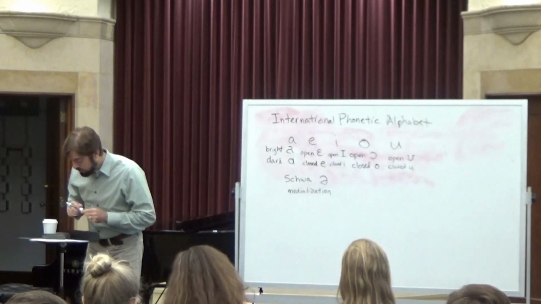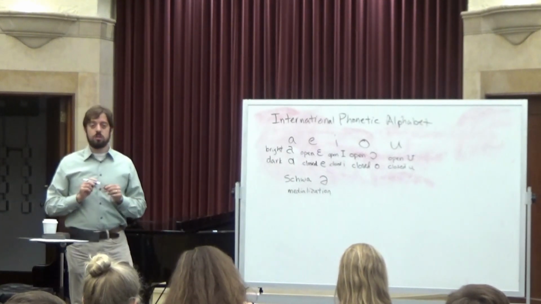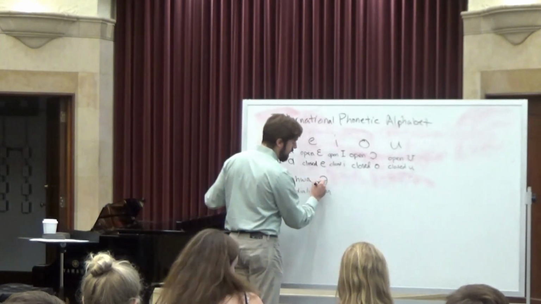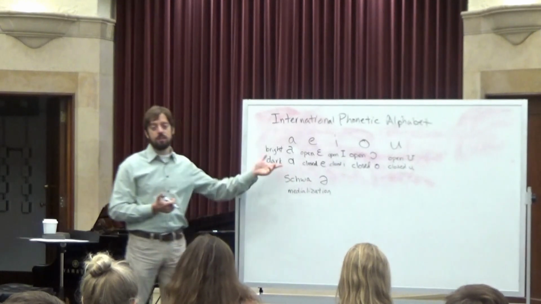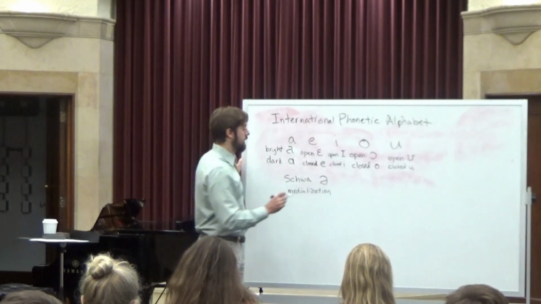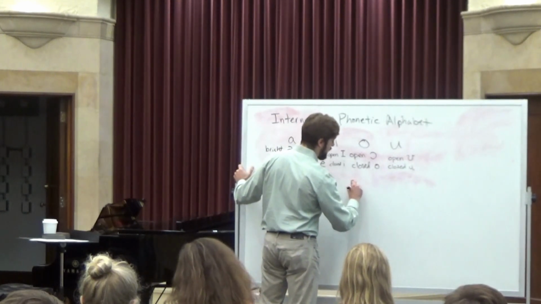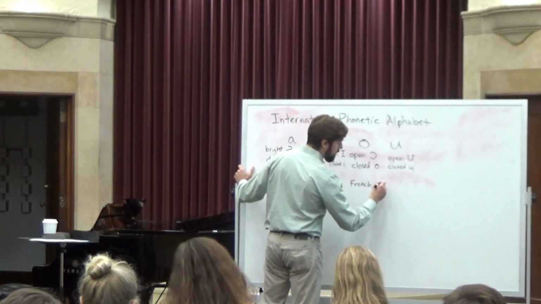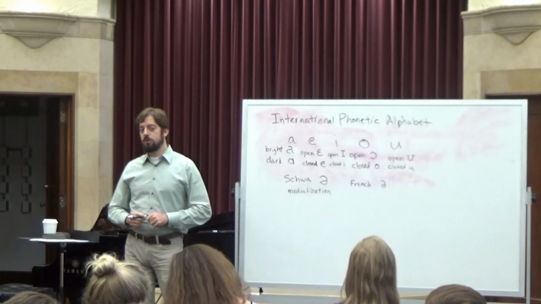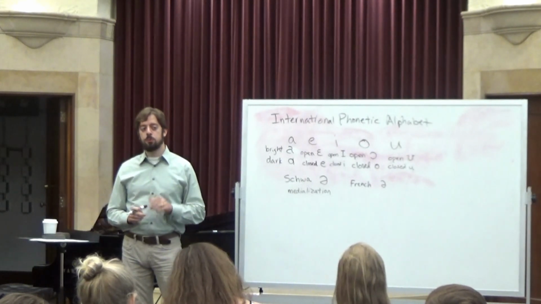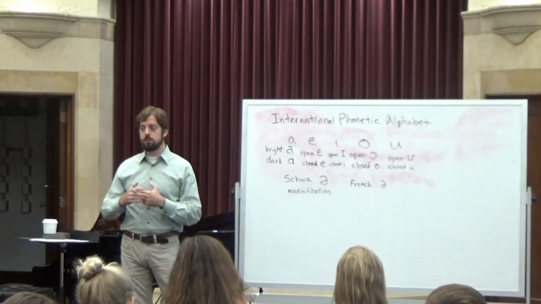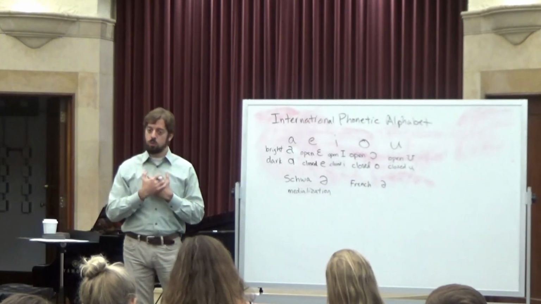So I think we do kind of want to get used to some of the different schwas. This is the pure schwa, and the pure schwa does have a little bit of ed to it. I think that's why they chose an upside down letter E. But in French, you're still going to transcribe it in an IPA as this upside down E, but you're going to add a little bit of lip rounding to it. You're going to purse it a little bit. You're going to think of a French person who's just a little bit more, as opposed to okay, so it's not going to be quite as neutral.